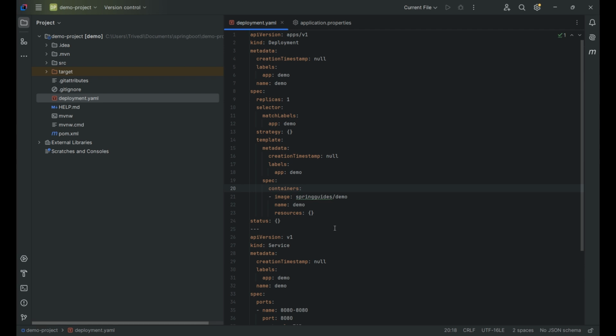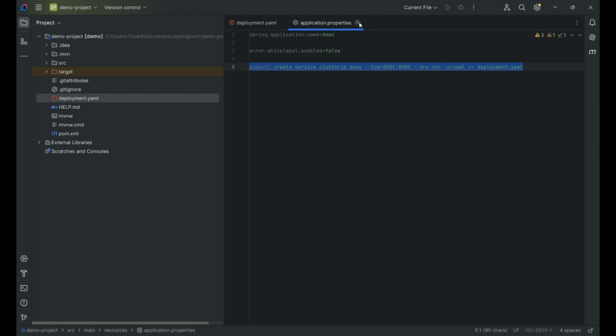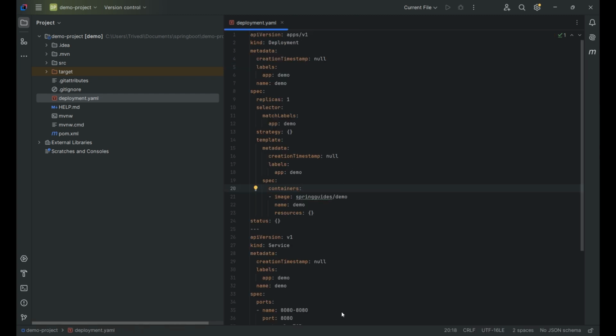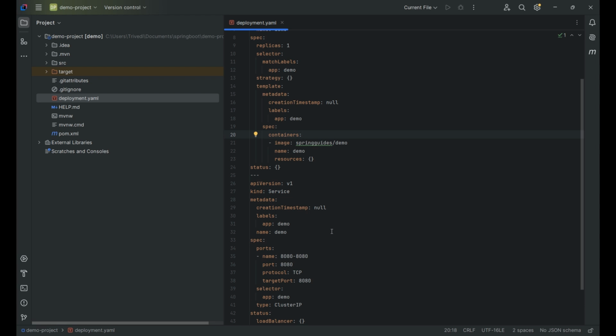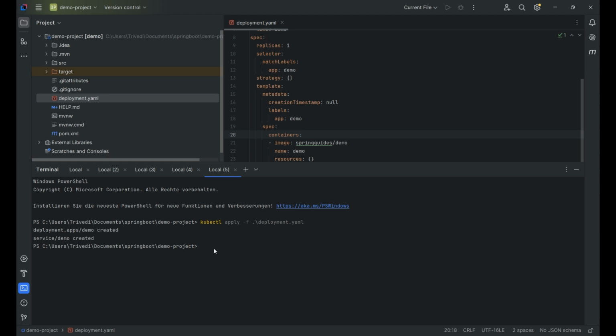Okay, yeah. So what I showed you, I think before that I already created it. Okay, but yeah, using this method, I can create deployment and service. Okay, so now service and deployment are created, and I have to check the status of my application, how things are going in Kubernetes. So that I will show you in a minute.